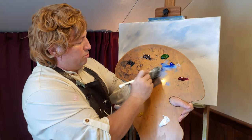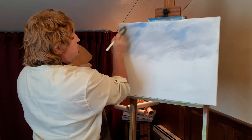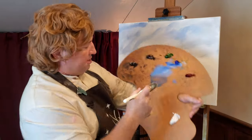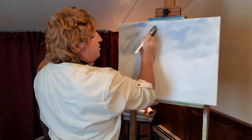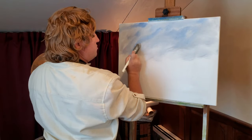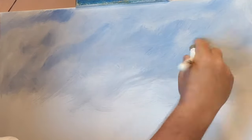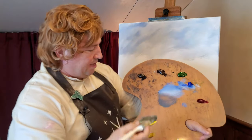Take some more of that blue. There we are. Just right up here. There we go. Put it in. And we're going to have some mountains and things down here. So we're just making this sky right now. There we go. And go to those crisscross strokes that just kind of softens it up. There we go. Now we've got that laid down.